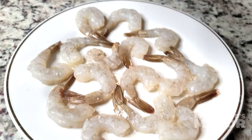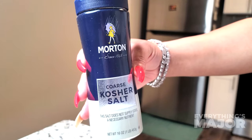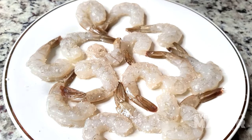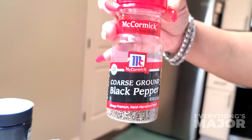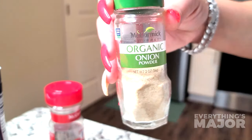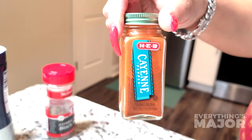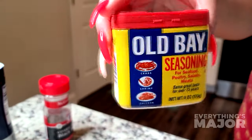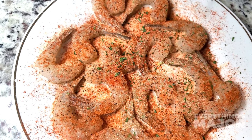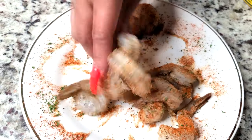Now let's work on our shrimp. For our seasonings for the shrimp, we're going to use half a teaspoon of kosher salt, half a teaspoon of black pepper, the twins, garlic and onion powder, a little heat with our cayenne pepper, Old Bay seasoning, and parsley. Mix all seasonings in very well, making sure all the shrimp is coated.